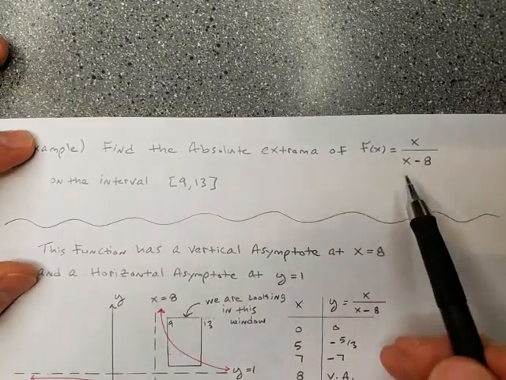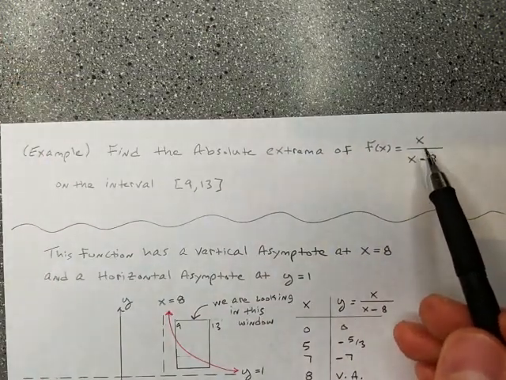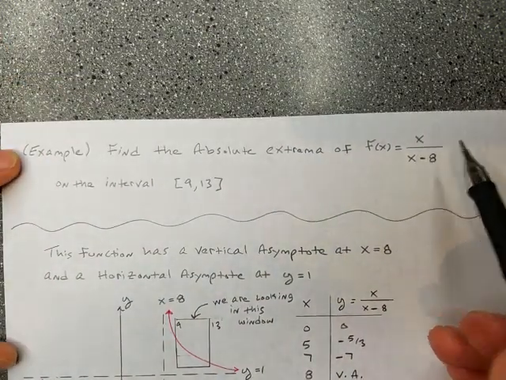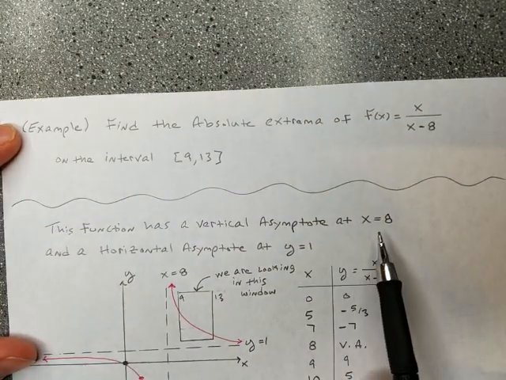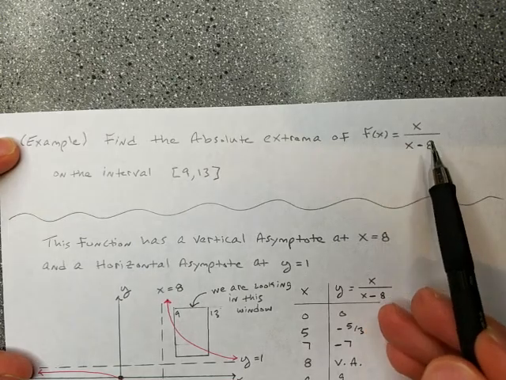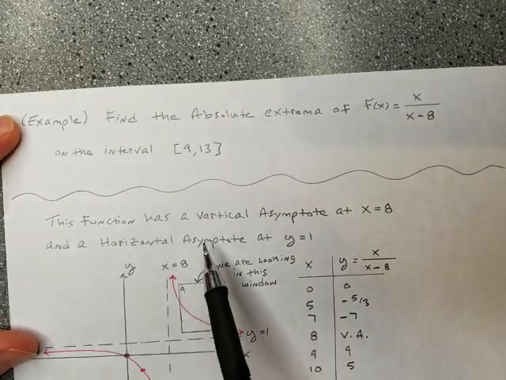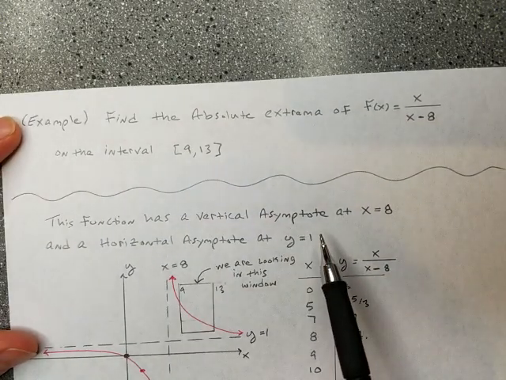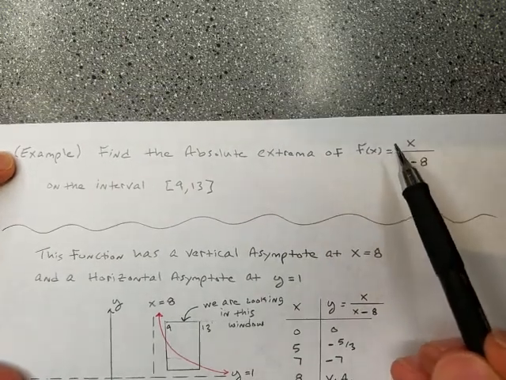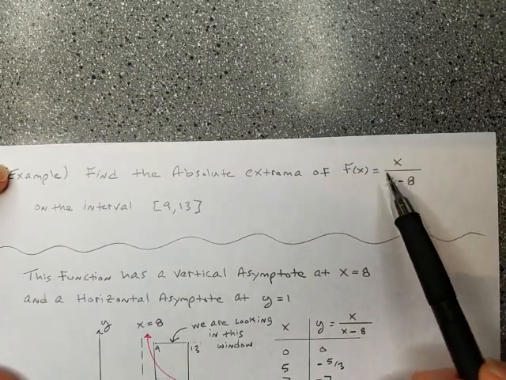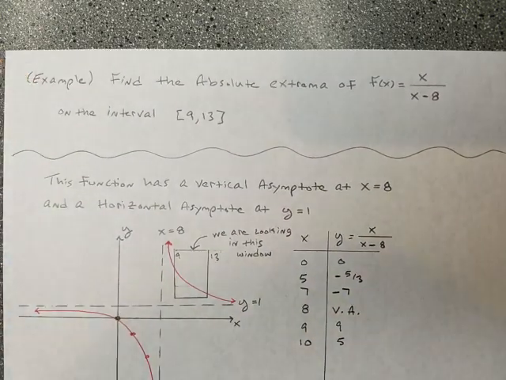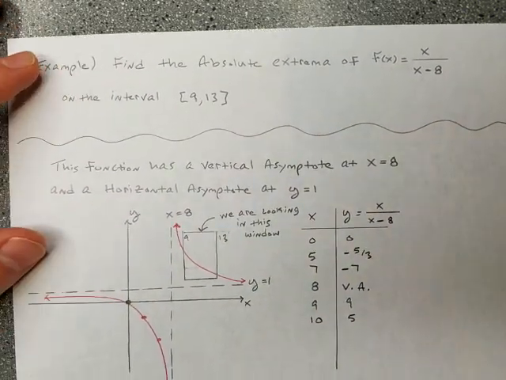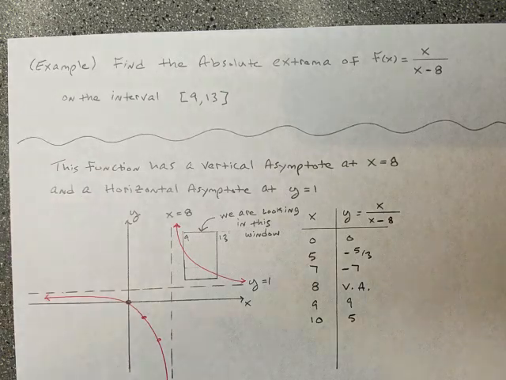So this one, it's a basic idea that you might learn about this when you take algebra, is that the curve, that function, has a vertical asymptote at 8, where the denominator is 0, and it has a horizontal asymptote at y is equal to 1, which is the quotient of those leading coefficients, 1x and 1x. Okay, but that is another story. If we needed to review algebra, that's something we have to do separately.